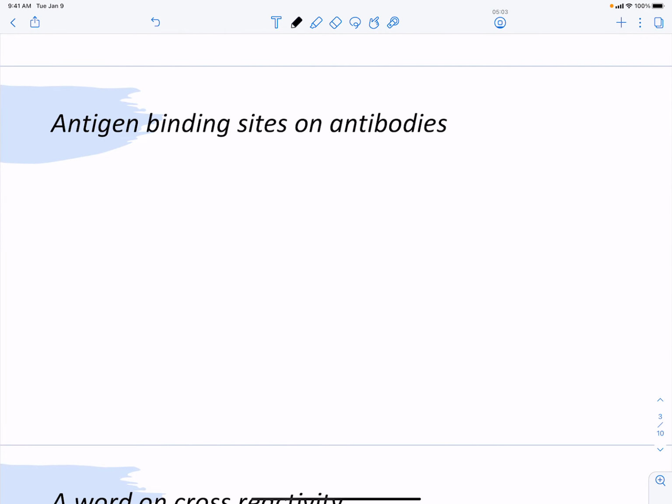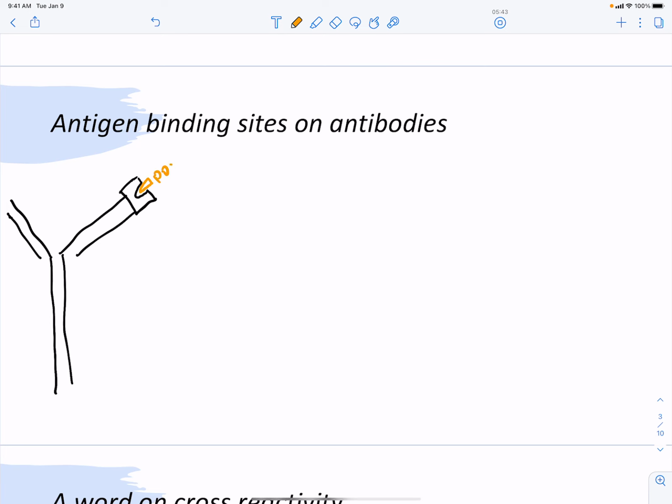Now let's just talk a little bit about our actual antigen binding sites. So our antigen binding sites are going to be based on whether you have a small antigen, or if you have a larger antigen, or if you have that extended surface antigen. But in essence, the antibody is going to bind to them at their antigen binding site, which is, again, we'll draw this lovely Y. So we have the antigen binding site here. And so if you just have a small antigen, that small antigen might just fit right into the pocket. So this is a pocket binding.